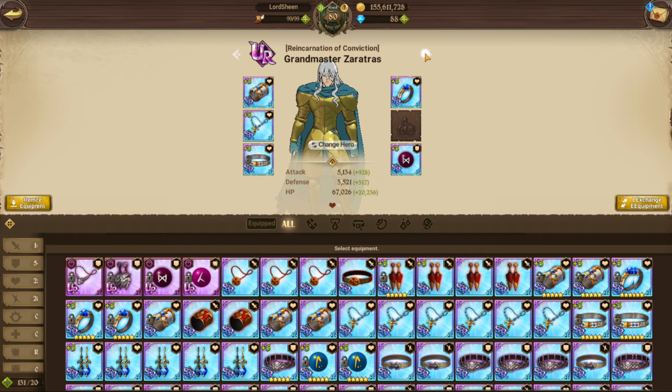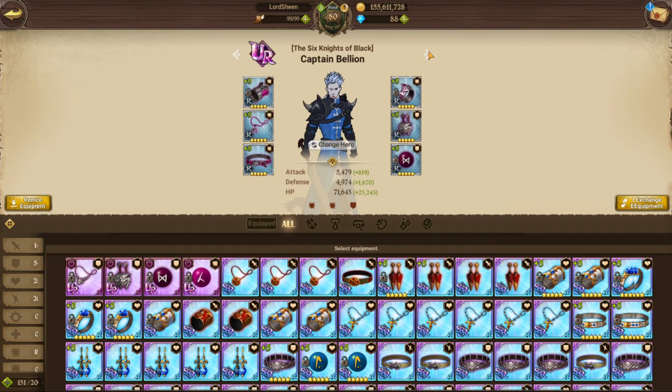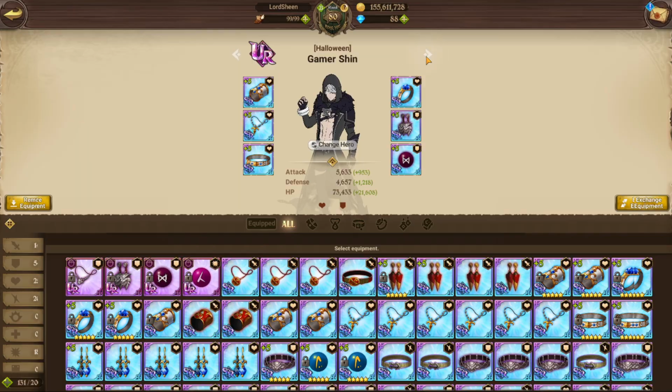Zaratros, HP defense. So many units that these units are used. Gurheed, HP defense. Bellion, HP defense. What is this gear set? Double crit damage defense. What? HP defense. Camilla, HP defense.